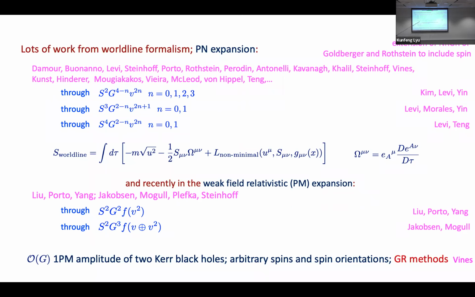And this is coupled with general relativity. So there is a plus integral of R. One expands around flat space. One integrates out the metric fluctuations, and the result is this effective action that describes the interaction of various spins. Then one takes this and solves equations of motion. So there are lots of results that are known, which we're going to match against. There are also a few results dealing with weak field relativistic expansions, but a much smaller number. They go only up to spin squared, so just quadrupole moments in spin.